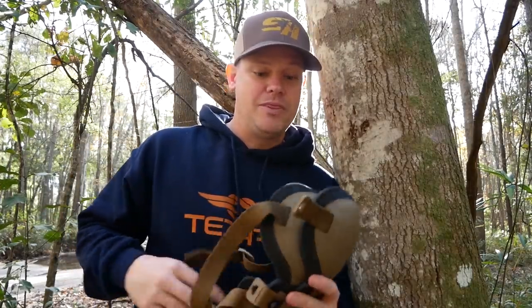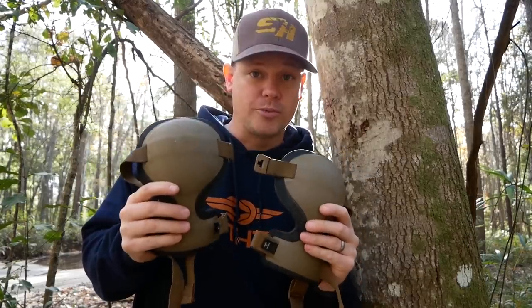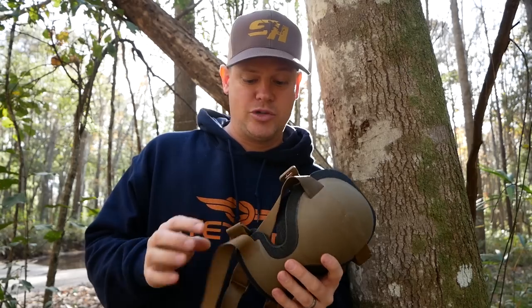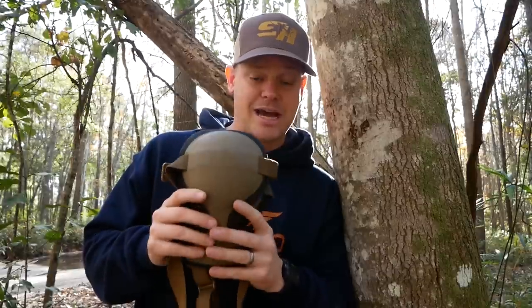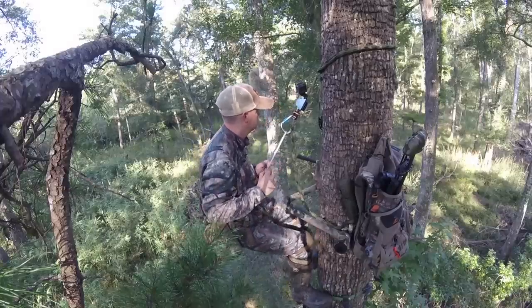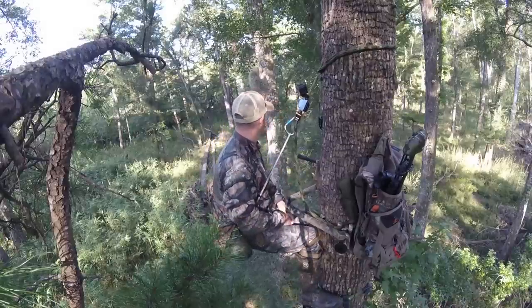Now I've been through several different pairs. These are my favorite — these are Arcteryx super light, super comfortable knee pads. They're in the color that I like. They're quiet. They're easy to install. There's no loud buckles. There's just not a lot of downsides to these knee pads. I've been using these for two or three seasons now, and if you're going to go with a knee pad, I definitely recommend the Arcteryx knee pad. They're awesome.